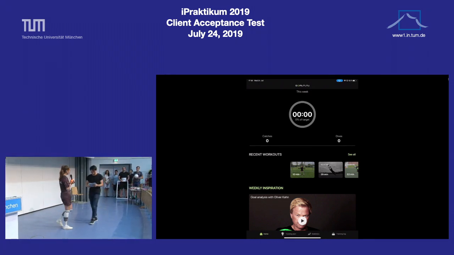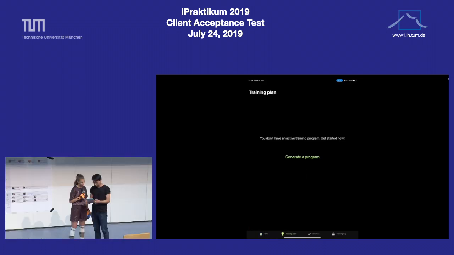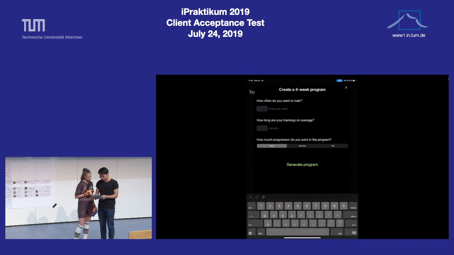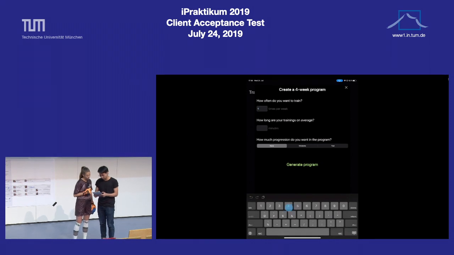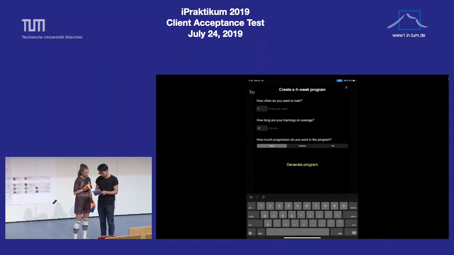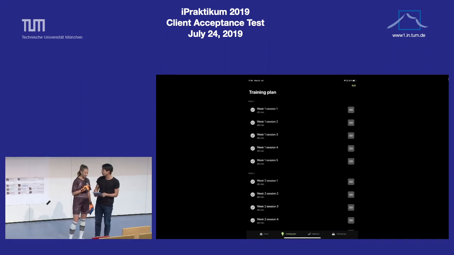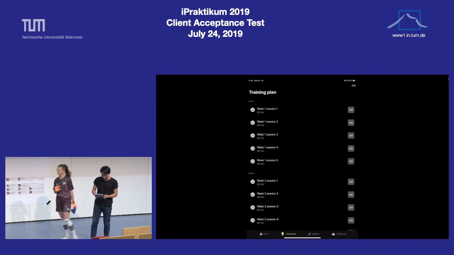Yeah, sure. Okay, now with our app, you can go to the training plan tab and generate a personal customized training plan for the next 4 weeks. So I'll just decide for you to have 5 times training per week, and for each time 45 minutes. Is it okay? Yeah, that's okay. Okay, then you generate the program. Voila, you have the training plan for the next 4 weeks. Nice, so I guess this will keep me motivated. Yes, of course. Do you want to try out some training right now? Yeah, sure. Let's get started. Yeah, let's go to the goal.